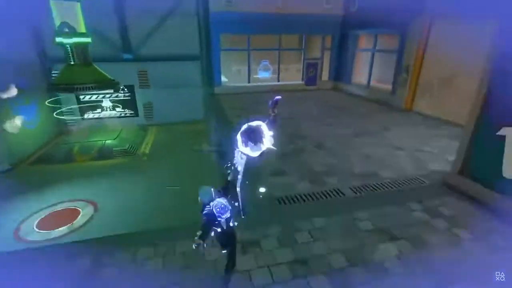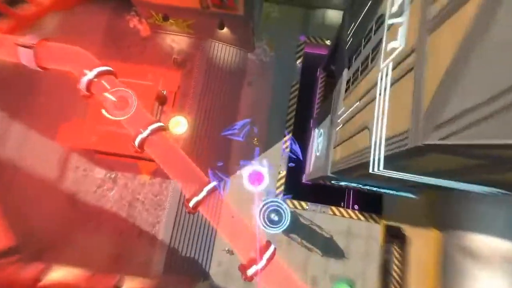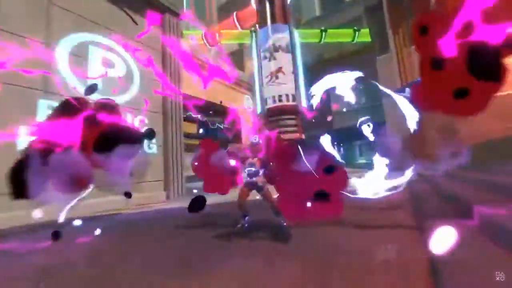Or risk it all. Charge up a teammate, launch them high into the air with an ultimate throw, and they'll land in a huge instant KO explosion.